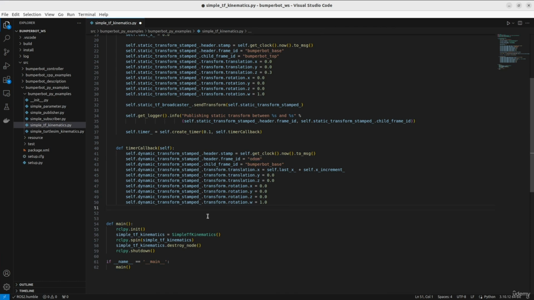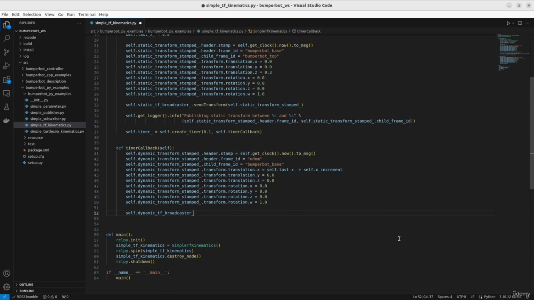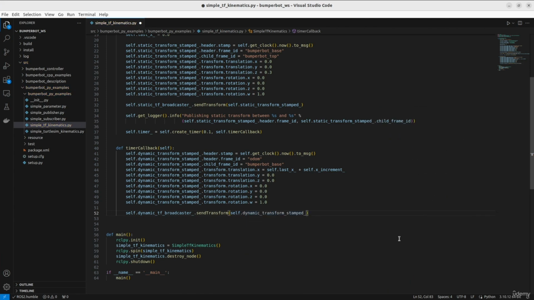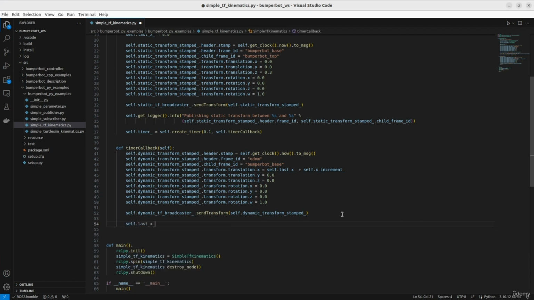Now we have completed the dynamic transform stamped message, so this one that we can publish in the TF topic. To do so, we can use the dynamic TF broadcaster object, and on this one we can execute the send transform function to publish the dynamic transform stamped message that we have been creating so far. Before the end of the timer callback function, so here, let's keep in mind that we need to update the value of the last X variable, so this one, to the current value of the transform.